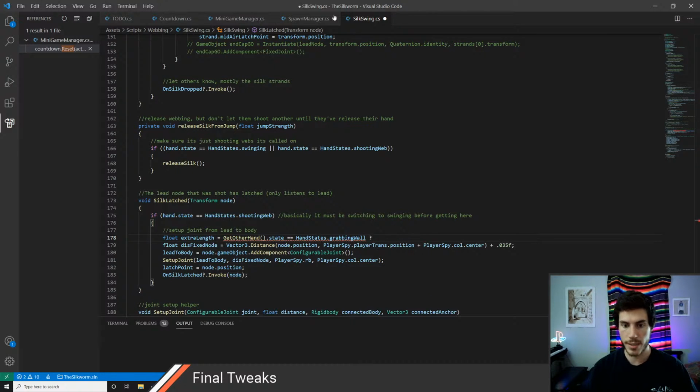If it equals this, then we're gonna make it just a little bit more. How long is an arm? I guess an arm is no longer than like 0.5. Let's give it like 0.6 meters, and otherwise it's going to be 0.035, which is what we already had down there. So basically all I'm saying here is that when you're creating the joint that's going to allow you to swing, so like you shoot the web, it hits the wall, then it attaches to you and you can swing off of it.